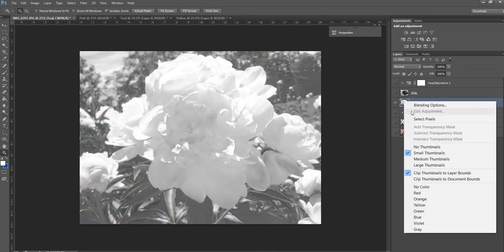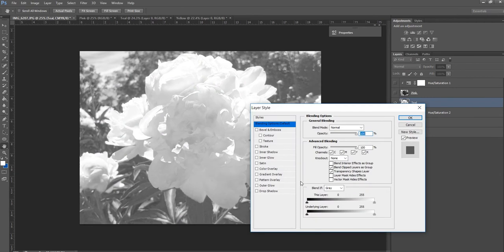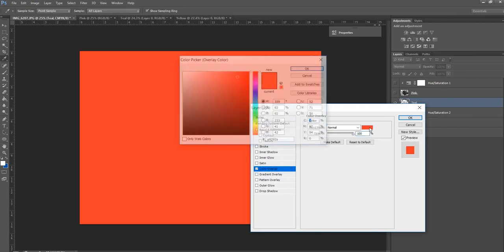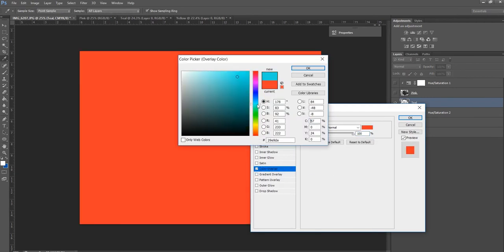So that's why I have to go through the blending options and go to color overlay and go into here, because in the color overlay section I can find a more accurate color.